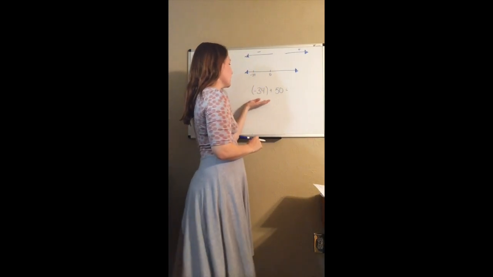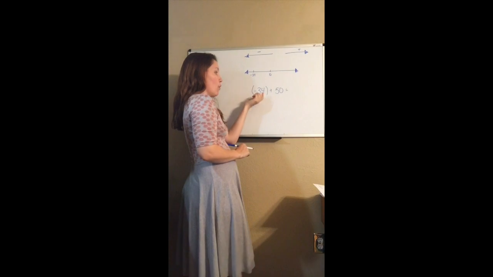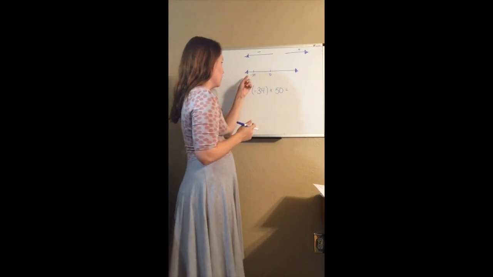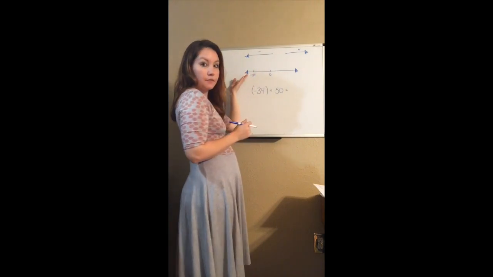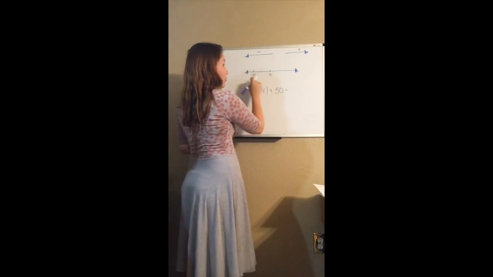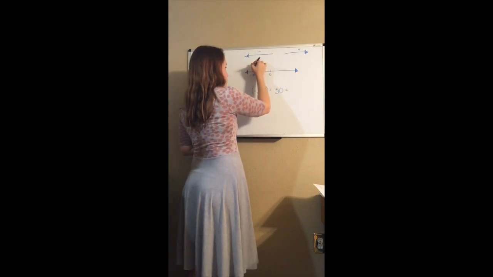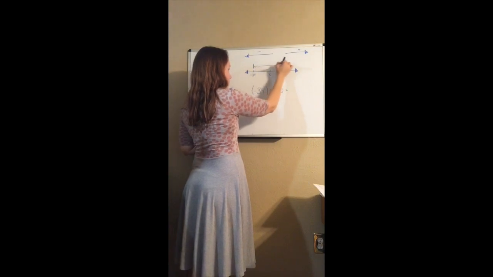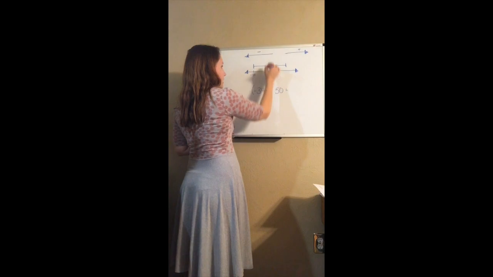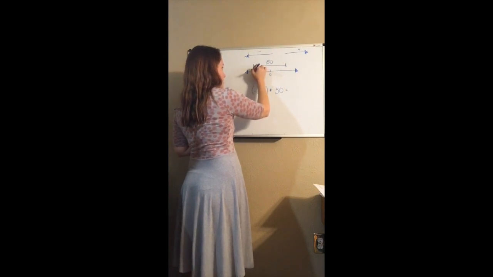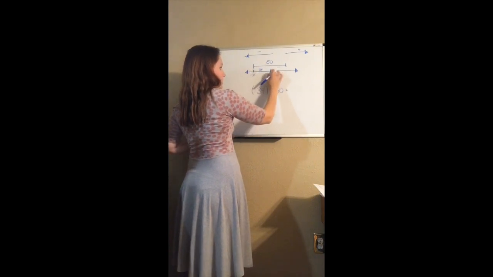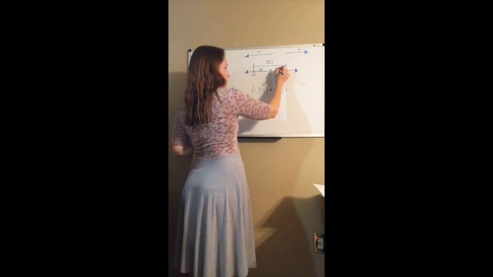Example, we have negative 34 plus 50. So looking at this, I know 34 is somewhere over here on the left. All right, so we're going to be going to the right because this is a positive number. So we know we're going to come from negative 34 to somewhere on the right. And that's going to be 50 spaces. So from here to here is 34 spaces. From here to here, we do not know.